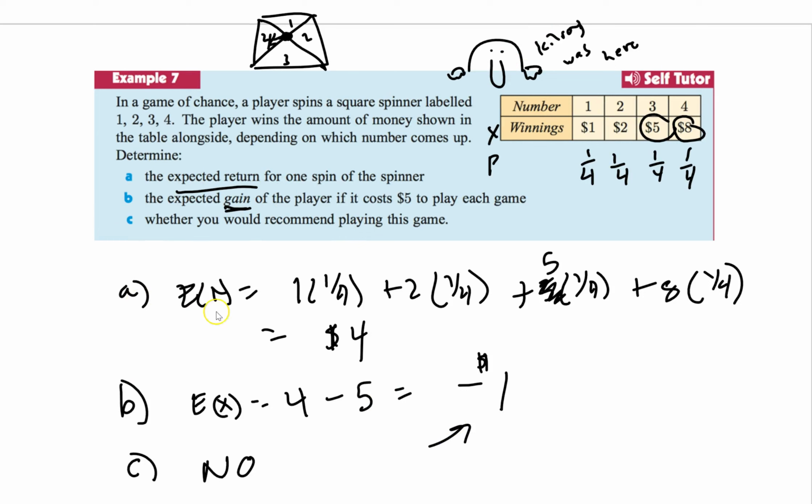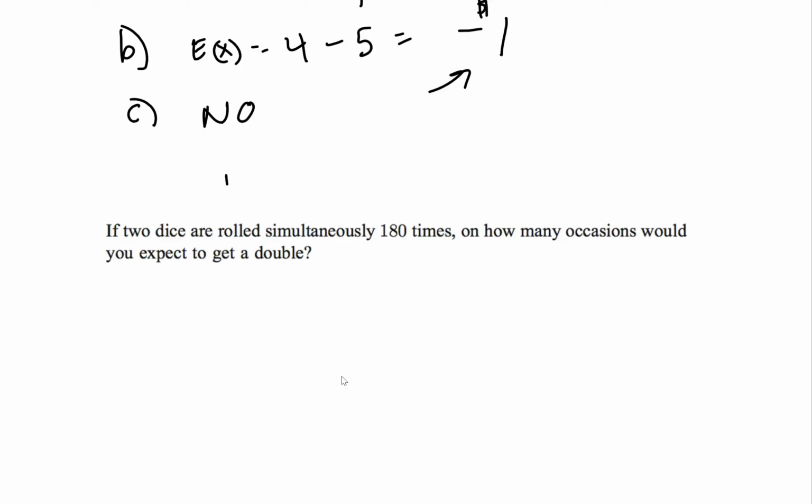Figure out the expected value: multiply the winnings, not the number, the winnings, times the probability, add them up, and that's what you expect to gain. A fair game is when those two things match. So if they charge $4 for this game, it would be fair. If they charge less than $4, it's not fair, but in your favor. Anything more than $4 is not fair, in their favor. So let's do a few more examples.